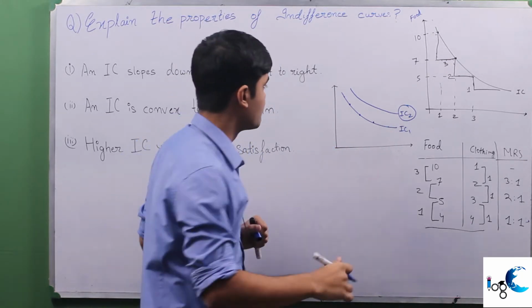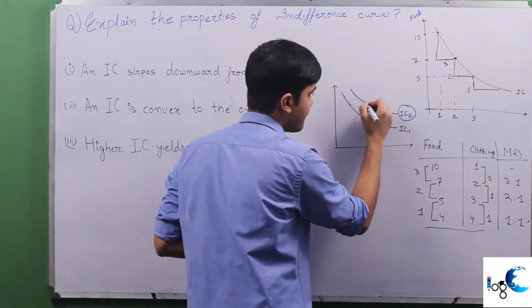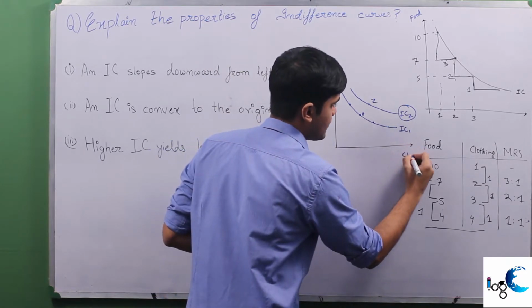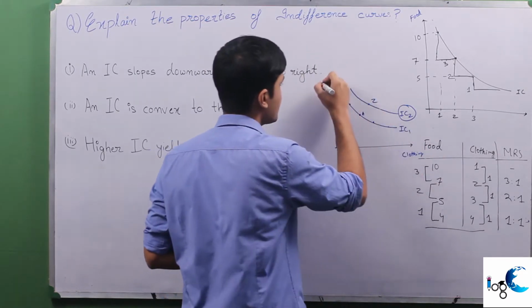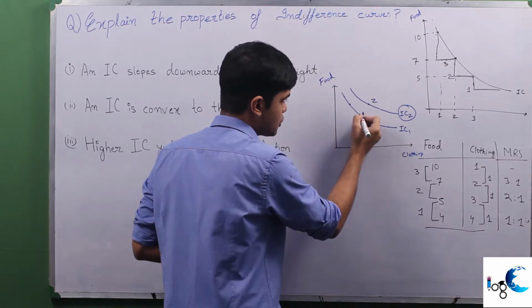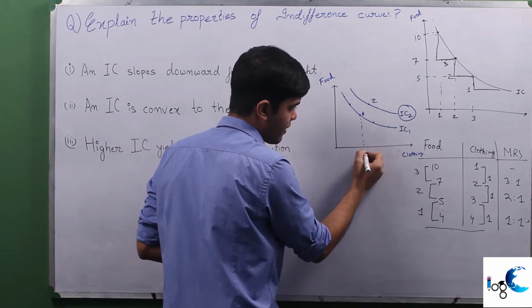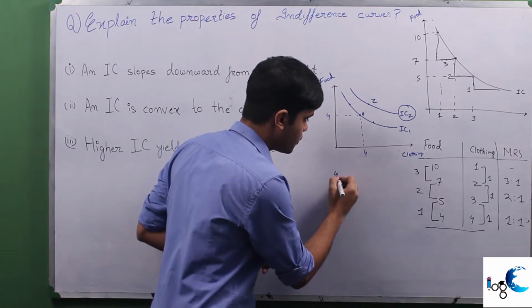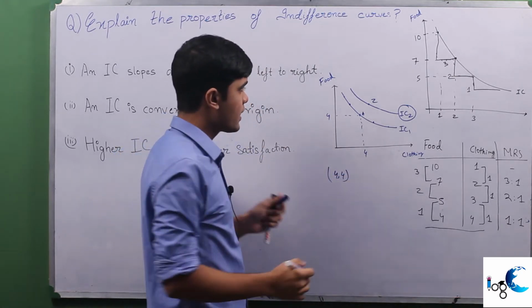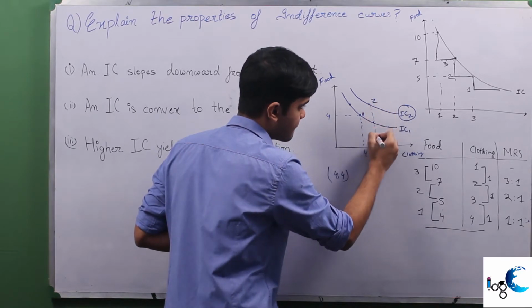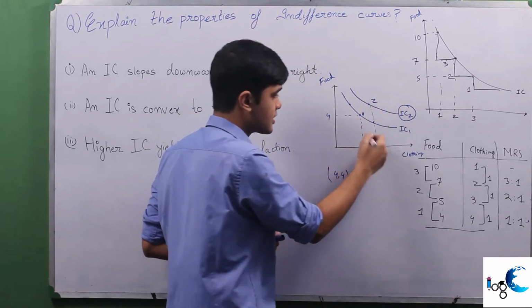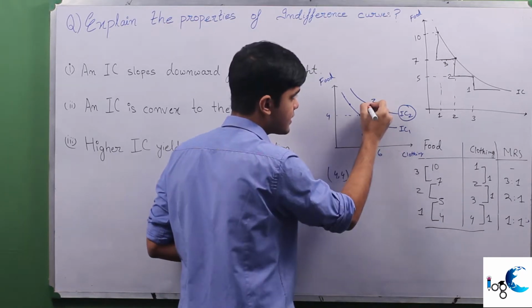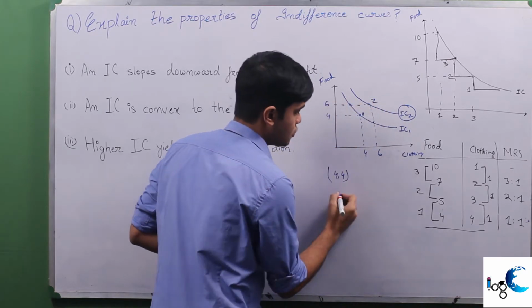Reason, it's very simple, let me tell you. So suppose this point is combination A and this point is maybe combination Z. Fine. And this is again clothing. We are measuring x-axis as clothing and this is food. Fine. Okay. So combination A, maybe we are having 4 units of clothing, 4 units of food. So this combination will give you 4 units of clothing and 4 units of food. Okay. And maybe this combination, Z, which is on a higher indifference curve, mind you, will give you 6 units of clothing because this is to the right of there. So as we go on, it will increase. 6 units of food. So 6, 6.